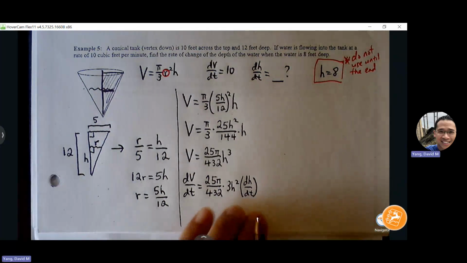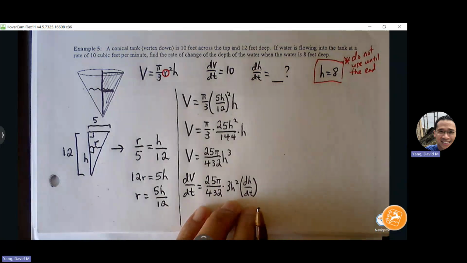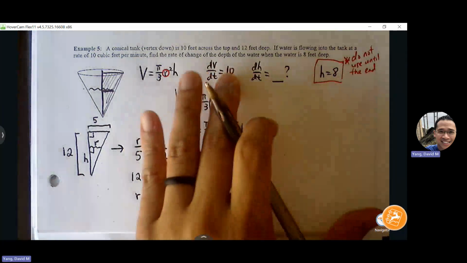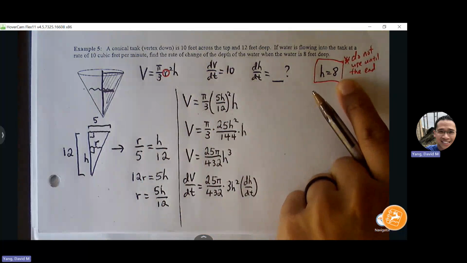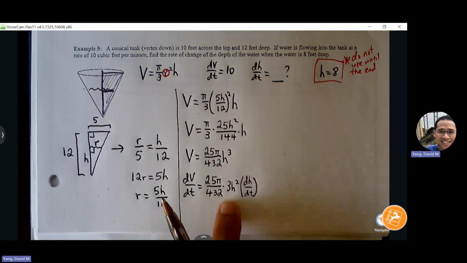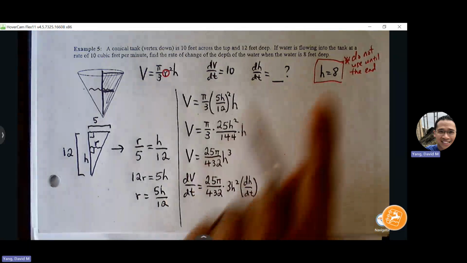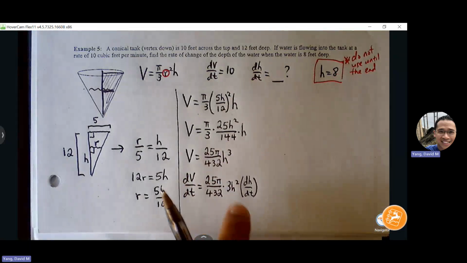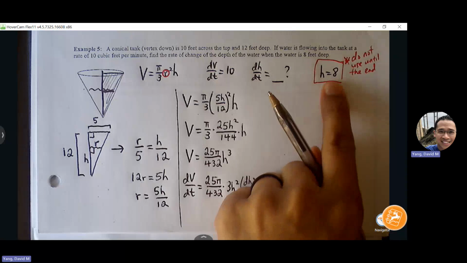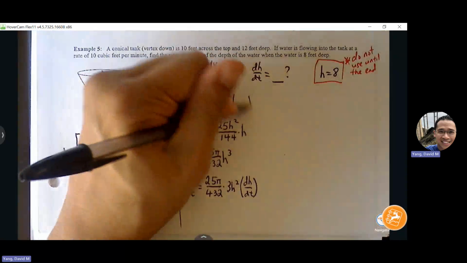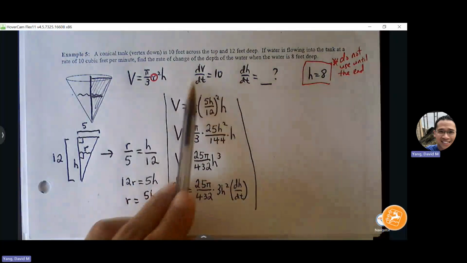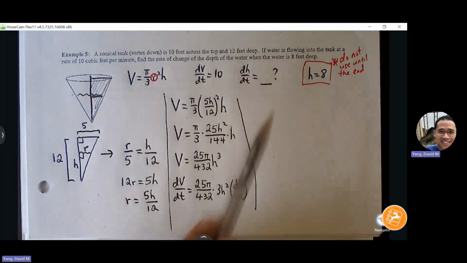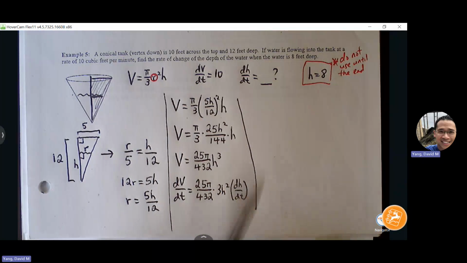So now that we have the derivative done, now everything is fair game. Now we can start putting information in, right? So now we got to the point where we can involve the h. But not until the derivative shows up and we're ready to start plugging in and finding values for our final answer do we want to involve that 8. Okay, so now we can involve the values that we see. So dV/dt is 10, so we have a place for that. h is 8, we have a place for that. And then we're simply looking for dh/dt.